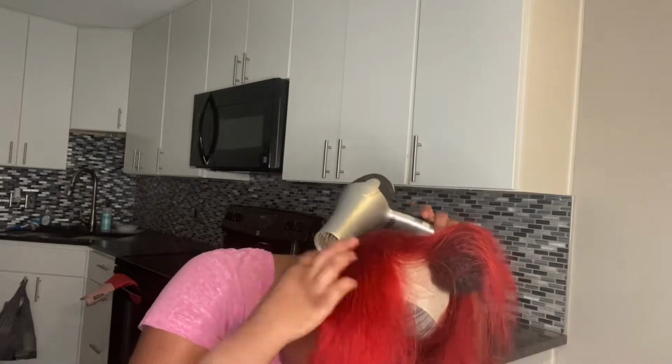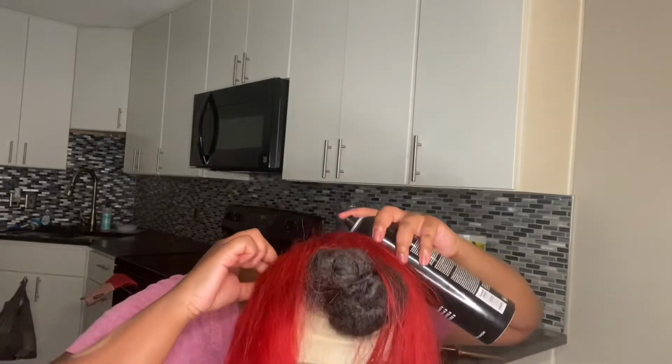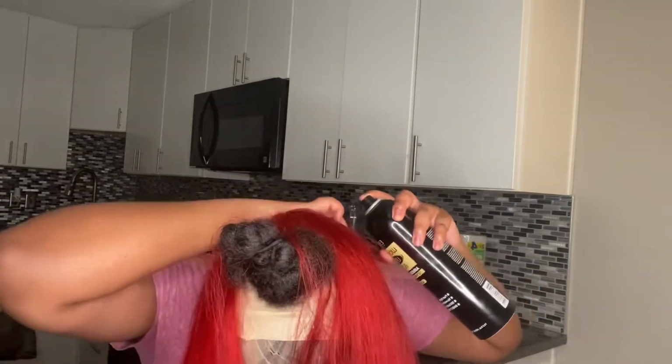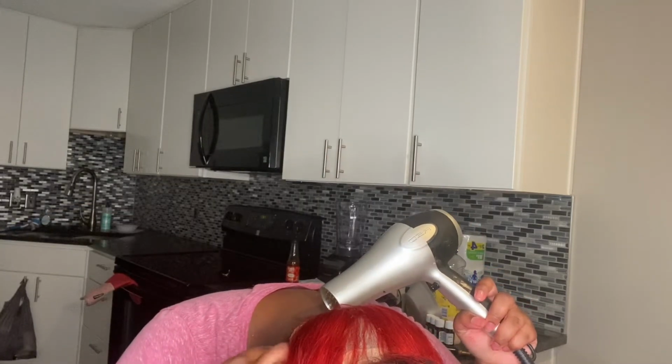And then on top of that, now I am trying to apply the back of the lace. I gotta put my head down and all that, trying to do that. And oh my God, y'all, look at the back. As you guys see, I kept on trying to take it off then put it back on because it just wouldn't stick. I had to keep spraying it just so it can stick. It did end up sticking at the end of the video, but y'all gonna see that later on.